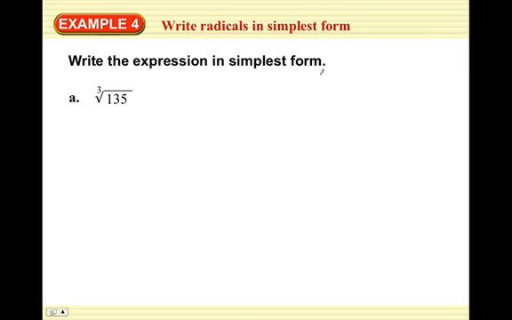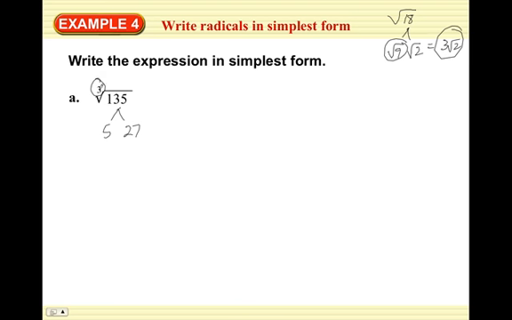The cube root of 135. This is tricky because you have to break it up into things that work. Since it ends in a 5, we'll break it up: 5 times, if you divide this by 5, that's 27. Just like a square root, you guys are used to doing this. Square root of 18, you guys are going to say, square root of 9 times square root of 2, that's equal to 3 root 2. You guys are getting pretty good at that. But once I start throwing different indexes at you besides a square, people get confused.